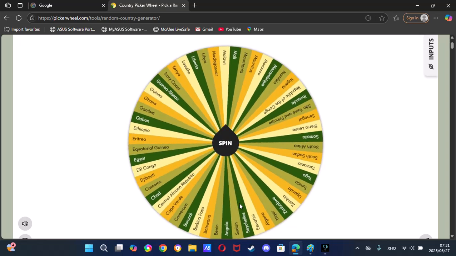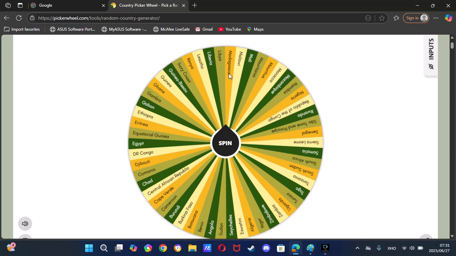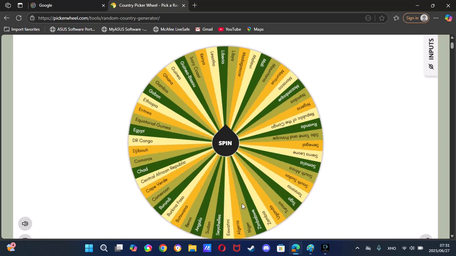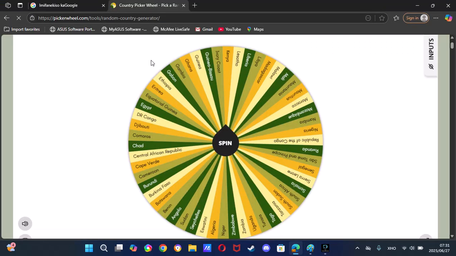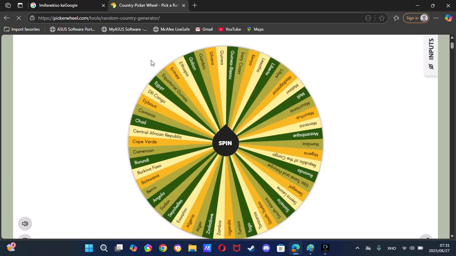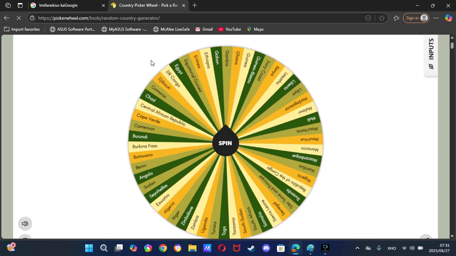So, over here, we got the usual start. We have the wheel of countries, 54 out of 54. We also got, wait, we send it to Google Images so we can see what the country border looks like. We also got the paint up ready. If we do have time after, if we draw the African border quickly, we can also maybe do a flag for maybe additional points. So let's get started with it.